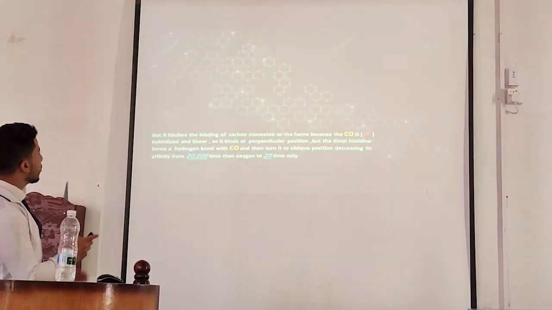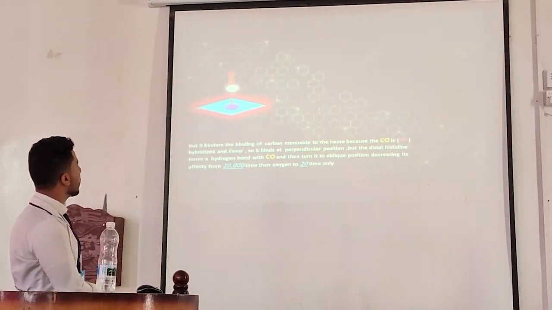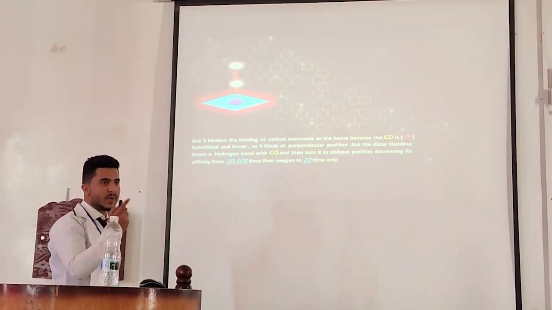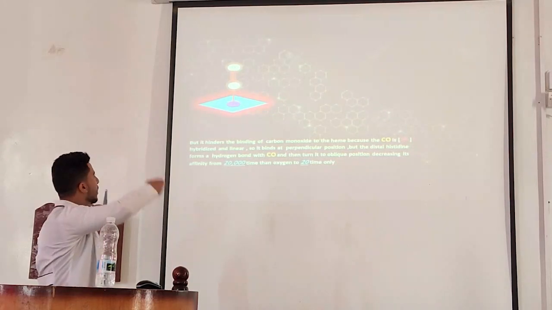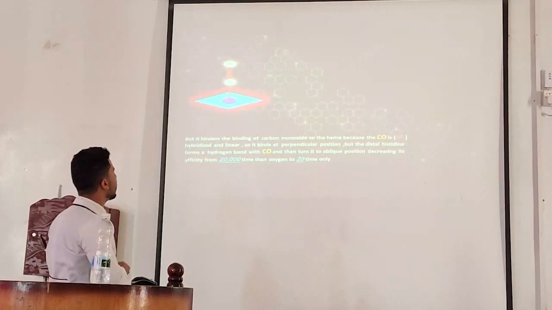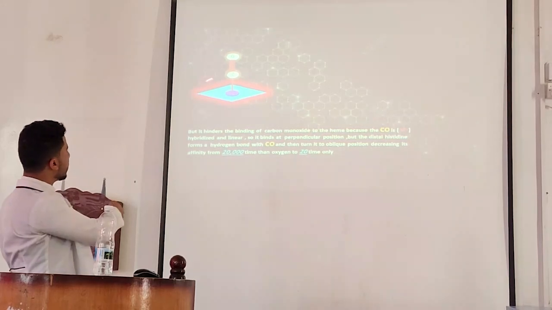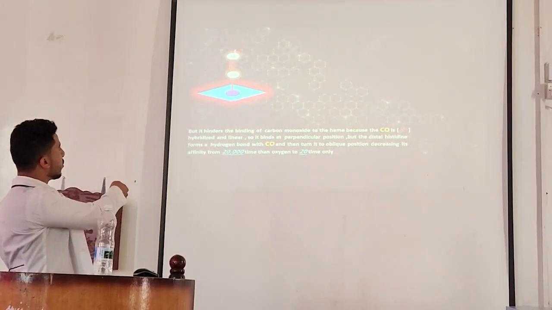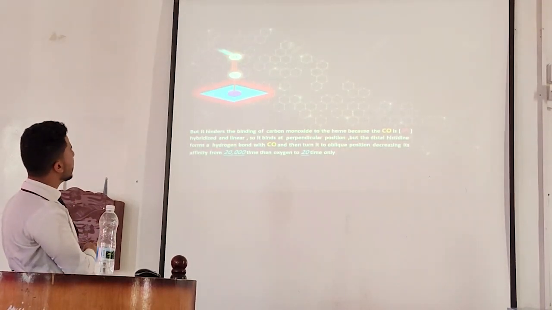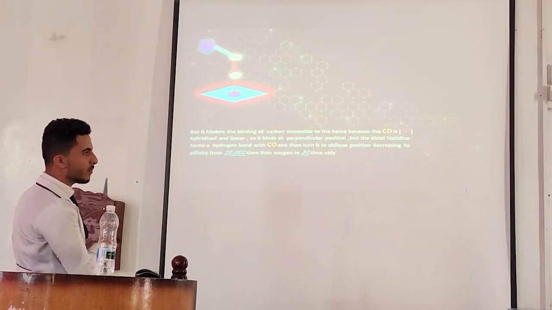But in contrast, that happened to the carbon monoxide. This is the carbon monoxide when it comes to bind with the ferrous iron. Because the carbon monoxide is sp hybridized, it comes in a perpendicular position to the ferrous iron, and this provides maximum overlapping between the ferrous iron and the electrons of the carbon monoxide. So the affinity of the isolated heme to the carbon monoxide is 20,000 times that of oxygen. But because of the distal histidine, this is the environment that the globin part provided.